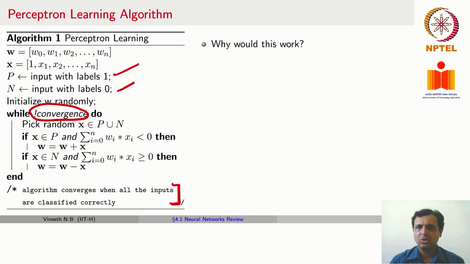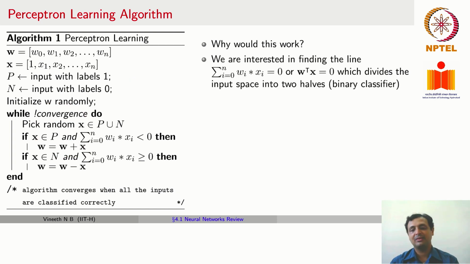But now let's ask the question, why would this work? Why should we add X to W? Why does that constitute a learning procedure and why would that improve the quality of W? Let's see that a bit more carefully. Remember, as we said on the previous slide, that a perceptron is a model of a line because it's effectively Wx plus B, where the B gets subsumed as W0. So it's the equation of a line, right? And the line's equation is given by summation i going from 0 to n of Wi Xi is equal to 0.